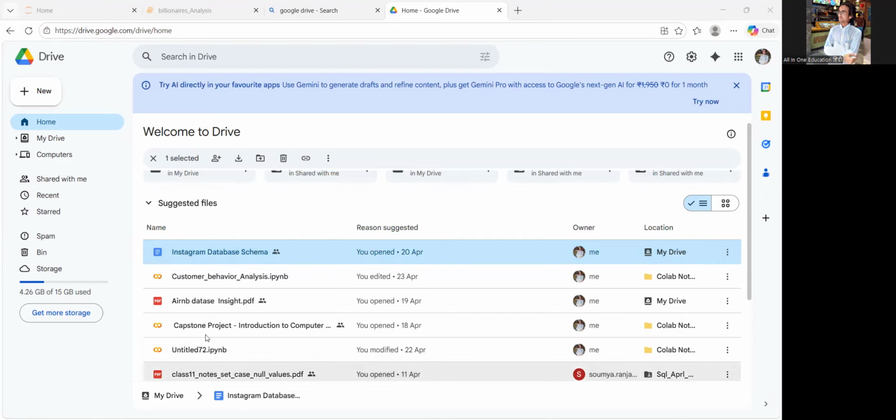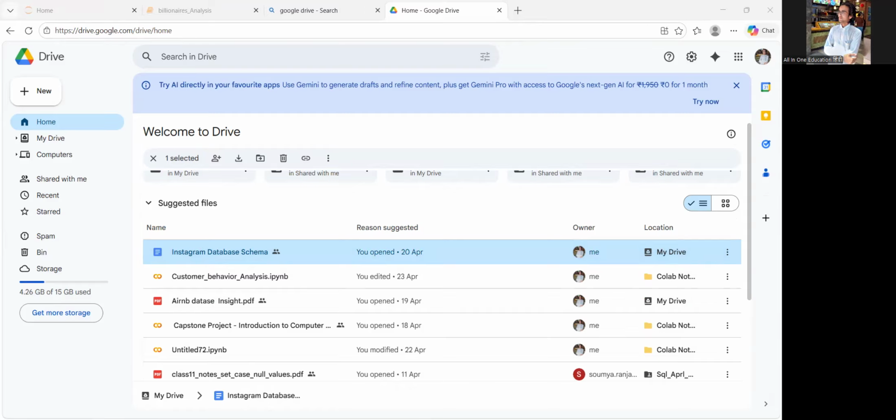First, I will create a database, the name Instagram, in Postgres. This is the name of the Instagram database. I will create it in Postgres.